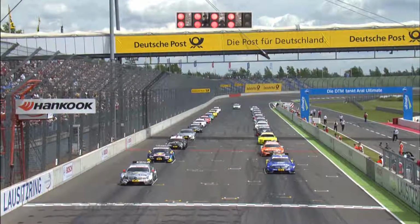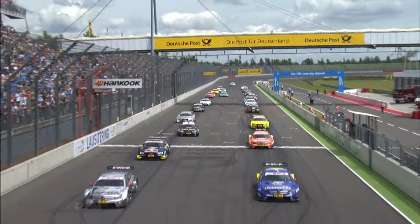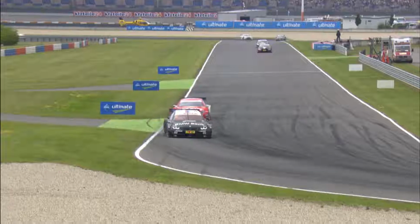Only the start was a bit of a tight situation. I was too much in front, and I had to put the reverse gear. And when the 5 lights were on, I was still in reverse gear, and I don't even know how I made it to start. And I lost a few positions there, obviously. But then with the option tires, I played my cards. I did a good job managing the tires, and then, yeah, 6th place, it's the great thing.